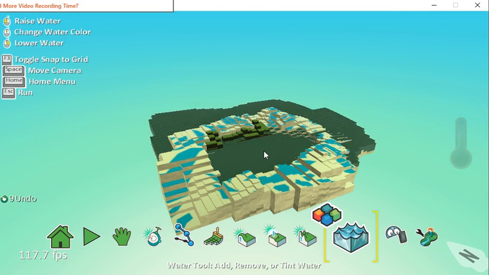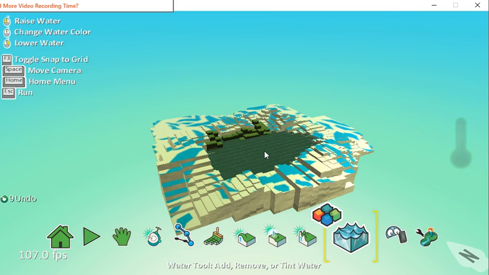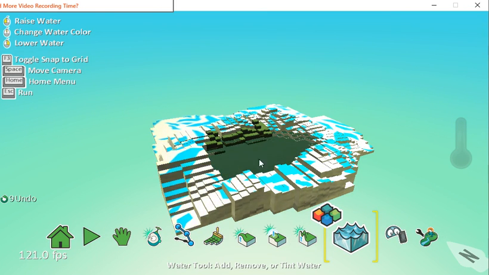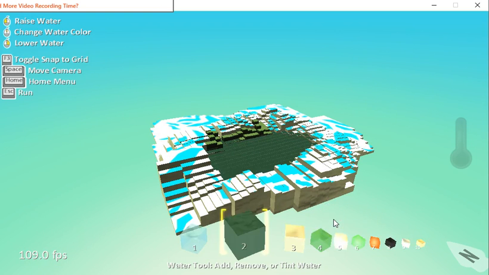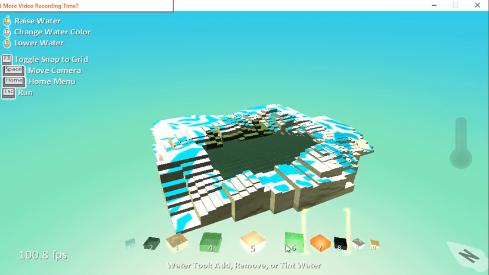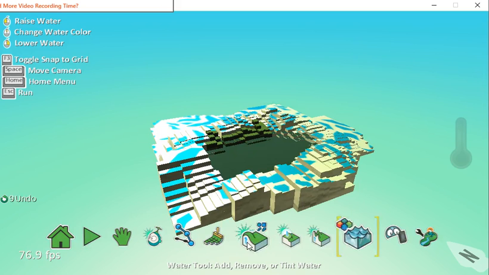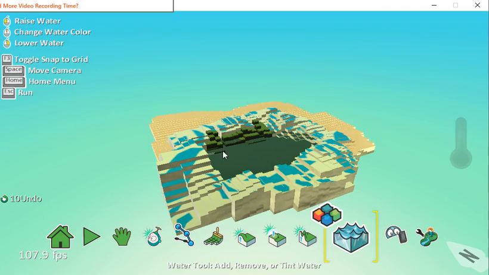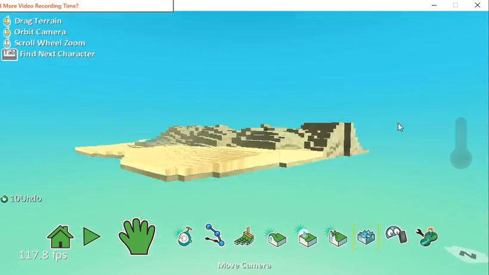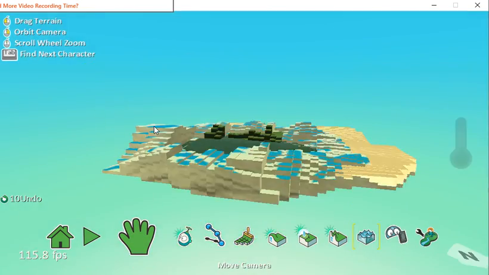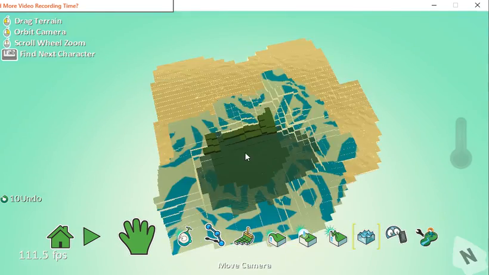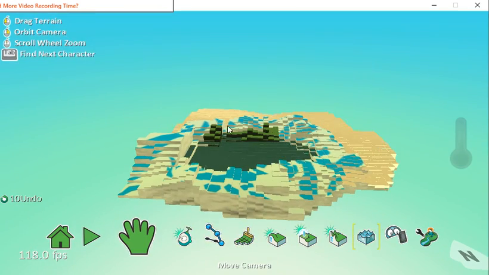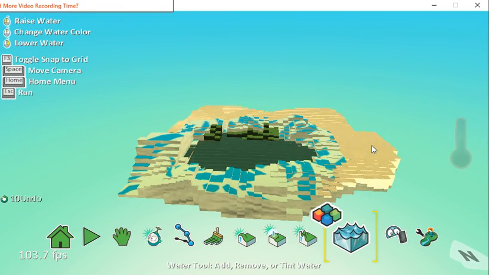So if I leave it like this with the water here, and then I change my water colour, so let's have a nice gold, and then I should be able to have a different colour around the side. And as you can see, we now have two different types of water. This is quite good, but you've always got to remember that as soon as you get something happening like an overflow like that, you start to lose the inner pools of water.